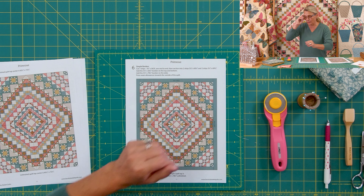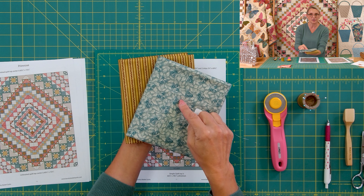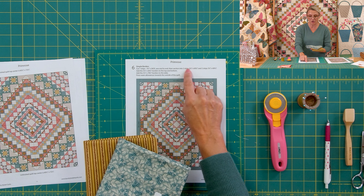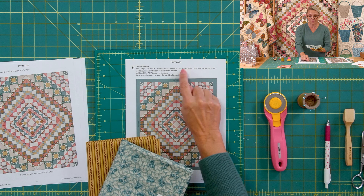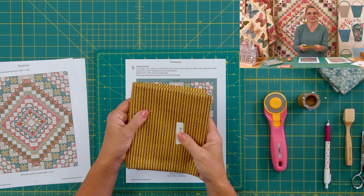The next step, you're going to need a border. In your kit or with your block of the month, you're receiving two beautiful fabrics. This blue is going to be a border and you're going to be cutting three and a half inch strips. Cut seven three and a half inch strips, take the strips and sew them together into sections, then cut them to the right measurements. That's all in the simple borders section on page 11. Once you have your borders made, you're going to add top, bottom, left, and right border and you are ready for quilting. Once you finish with backing, batting, and your beautiful quilt top, you're going to need a binding. You will cut your binding from this gorgeous fabric and finish your quilt — you're all set to enjoy it.